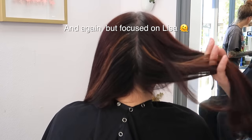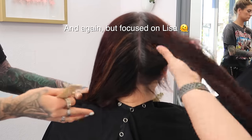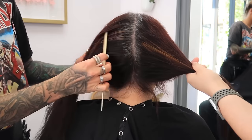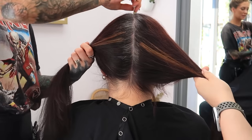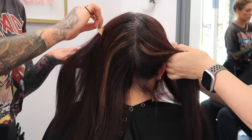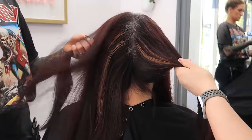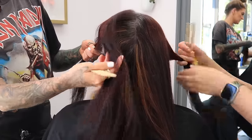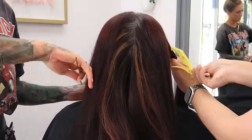So we're going in with a full platinum card, slitting this right down the middle. Our favorite sectioning: diagonal backs, but they never really are. We're going to separate into the traditional 4 quadrants, top of the crown to behind the ear. We can see that there. And then we're going to clip that bad boy out of the way.